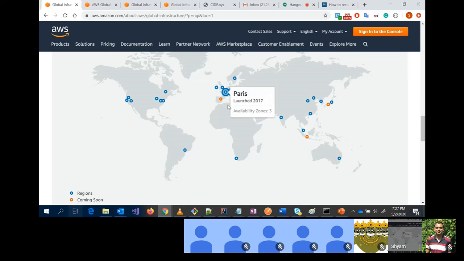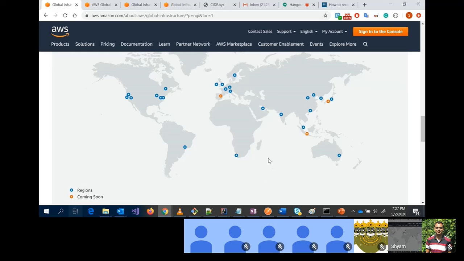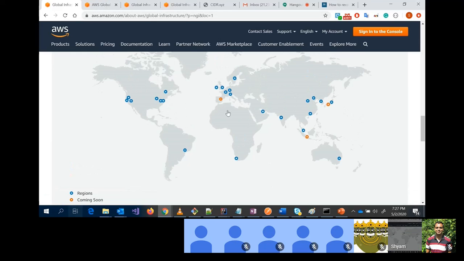There are a lot of places. A very important thing here is Frankfurt. Frankfurt is a very old one; it was launched in 2014. Likewise, it covers Asia Pacific as well: China, Beijing, Hong Kong, Singapore. Singapore is one of the very old ones on the east side, I mean the Asia Pacific side. And of course there are some in Sydney as well. These availability zones increase quite often. As and when AWS launches a new region, they will all come up here. So this is one representation which I wanted to show.